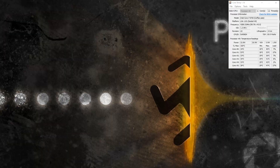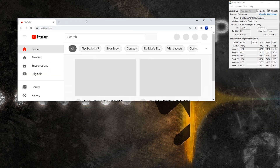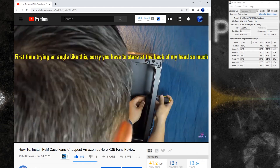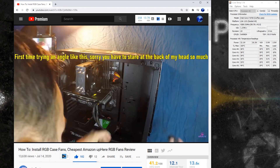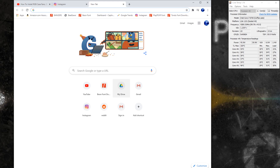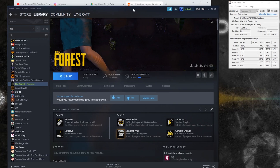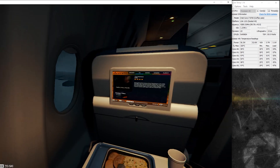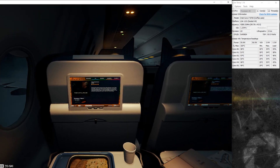It comes with everything you need and looks gorgeous. Before the install, the PC is running on minimal load with no additional windows besides OBS recording and Core Temp. We're seeing a minimum and maximum of 30 and 50 degrees. We open a video, some random tabs, and the Steam launcher, then try playing The Forest. We've only gotten up to a max of 54 degrees so far.